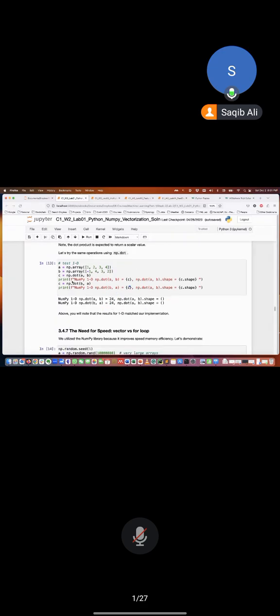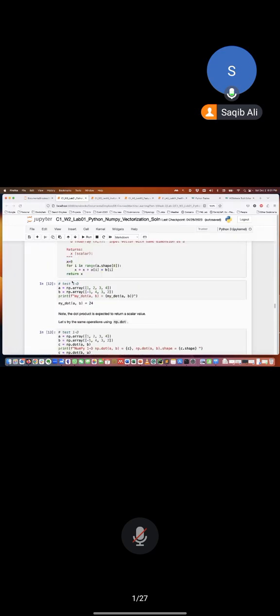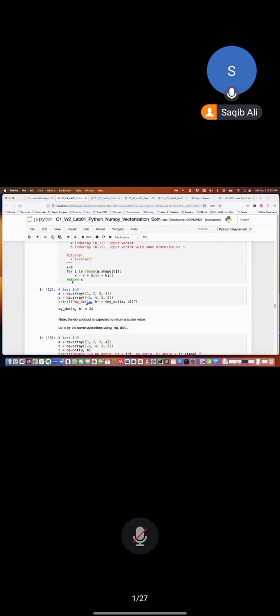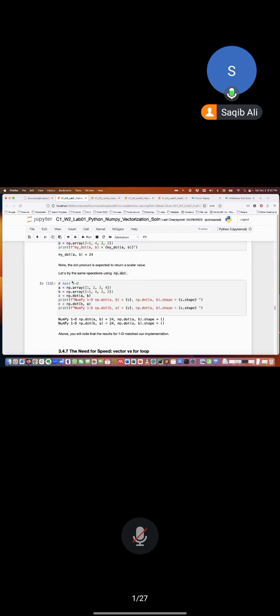Above you will note that the result matches our implementation. With the np dot method, the vectorization approach, we get 24, and with the non vectorization approach we are also getting 24. Both approaches have the same results.